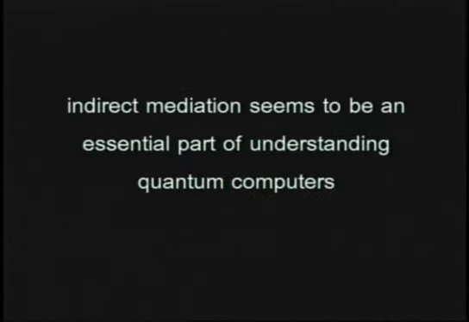There's only an indirect correspondence, and this type of indirect mediation doesn't matter how you describe the quantum computer. There are other ways of describing it apart from using amplitudes in this way. But indirect mediation seems to be an essential part of understanding quantum computers, no matter how you describe it. This is related to the fact that if there wasn't some indirect mediation, we'd be able to do the simulation on a conventional computer, and quantum computers would not be so interesting.